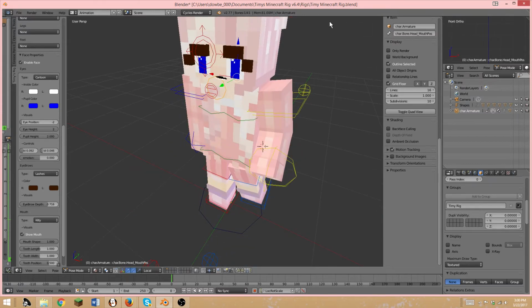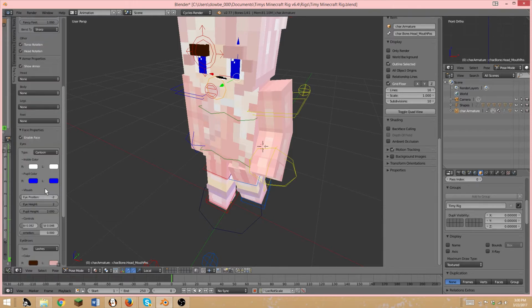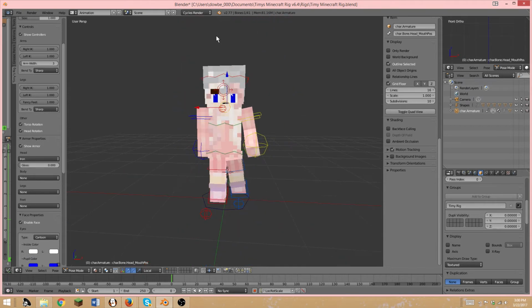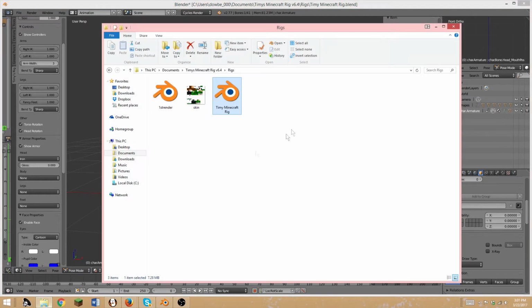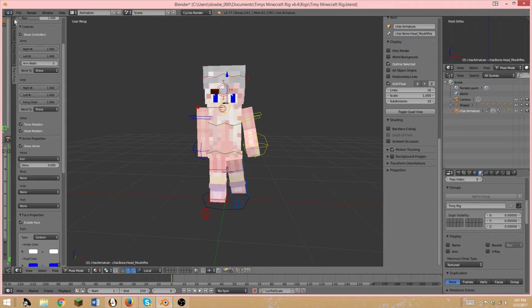So let's pretend I have it all how I want. You're going to customize it, and once you're done customizing everything, maybe you want a sword. Well, that is going to be an extra rig. Like I said, I have an infinite sword rig, and some random rigs. The one I use the most is the infinite one, so we're going to use that because I'm the most familiar with it.